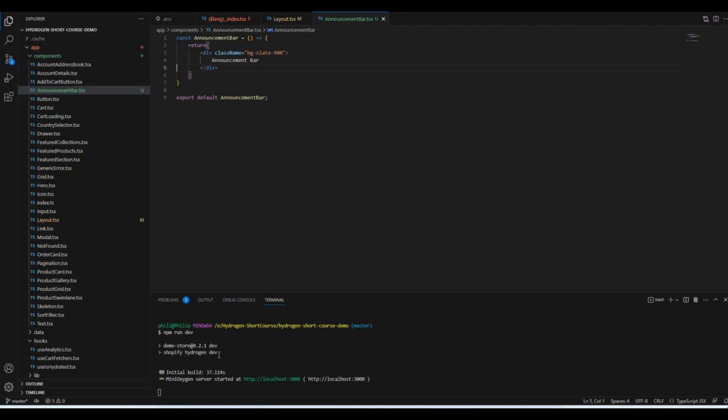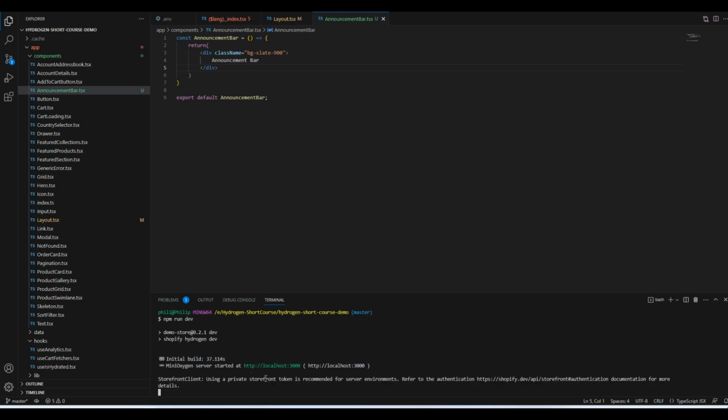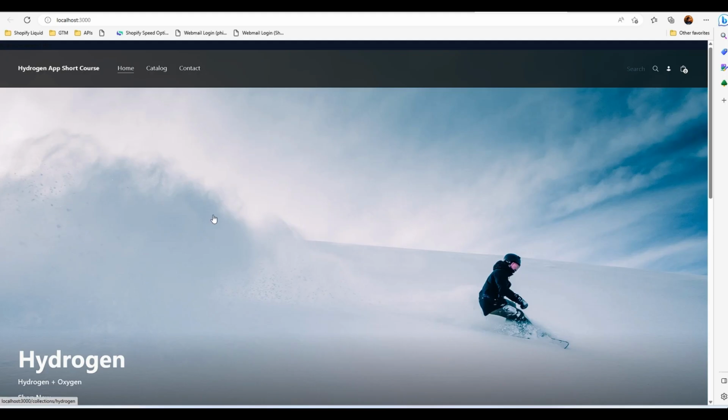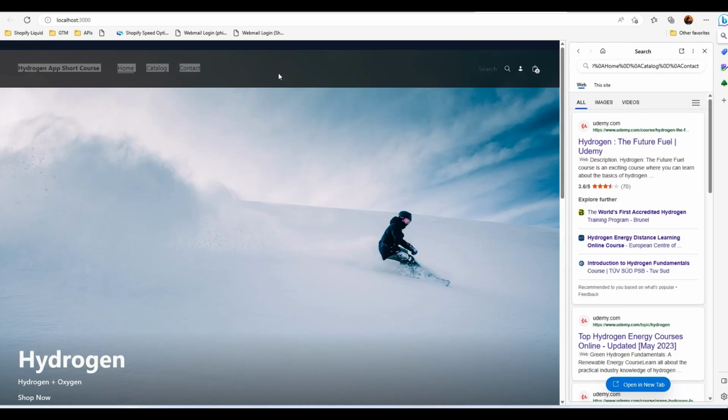Okay, I think it's done. I'm gonna check the localhost, and now you see there is already an announcement bar. I mean, the bar that we added is now reflected at the top of the header.